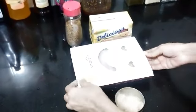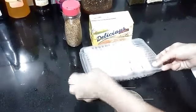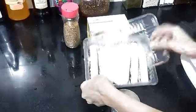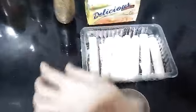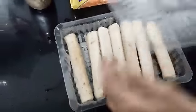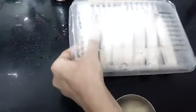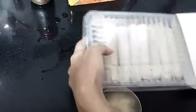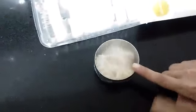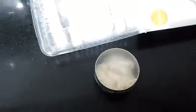I have sausages. I have fresh sausages which have been ordered online. As you can see here, really yum sausages. These are really yum flavored sausages. You can use even plain sausages. Then here I have garlic, pounded garlic or pasted garlic.